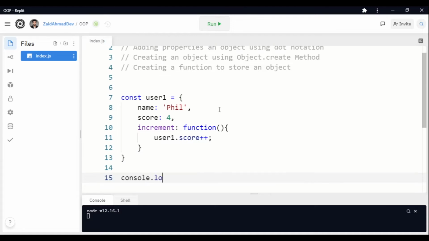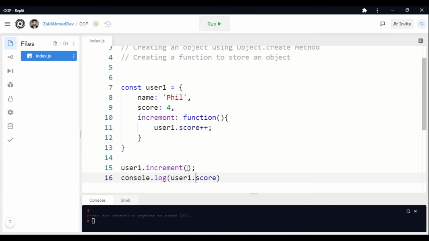If I go to my console.log and type typeof user one, this would give me that it is an object. Now I can access this property by saying user one dot name, and this is Phil, and user one dot score, it was 4 before. For the increment method to work, I would say user one dot increment.